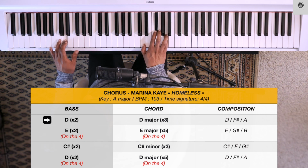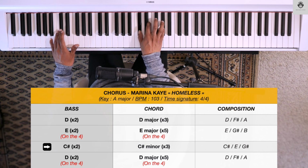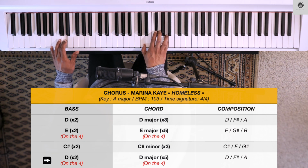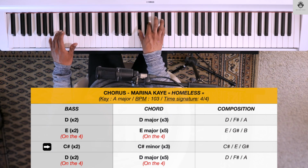In this bed where I rest, I am homeless. This house I know best, but I'm homeless.